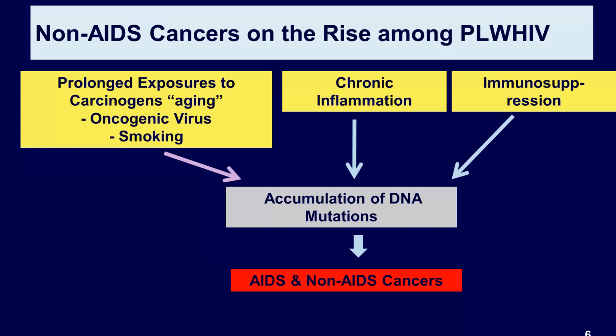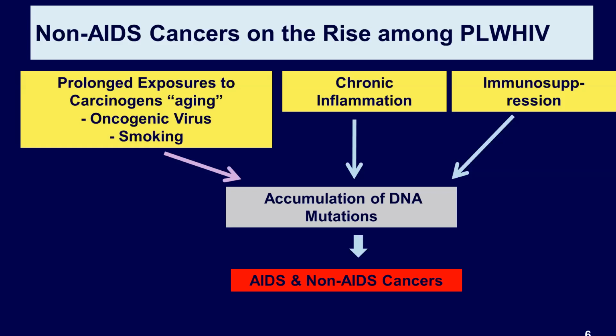And not only this, as they are living longer, we're extending their exposure to carcinogens such as smoking, and more importantly, to oncogenic viruses. Oncogenic viruses are viruses like hepatitis B virus, HPV, and even HIV itself. These are viruses that can facilitate and trigger the birth of cancer cells over time. So by prolonging the exposure to these viruses, we're increasing the risk of cancers downstream. Both carcinogens and oncogenic viruses tend to cluster among people living with HIV. So these are very important reasons.